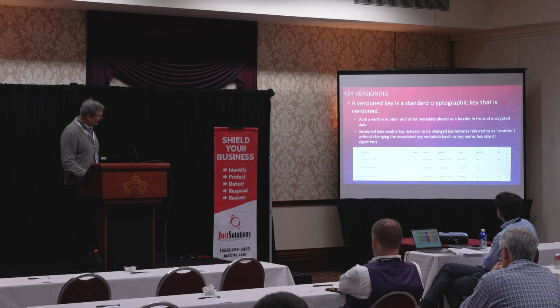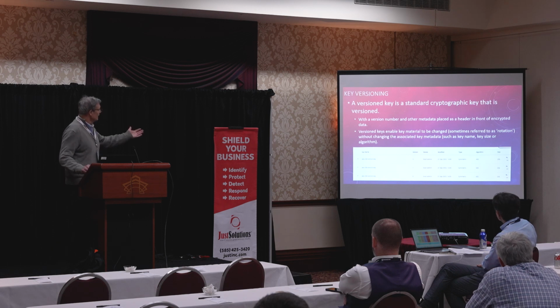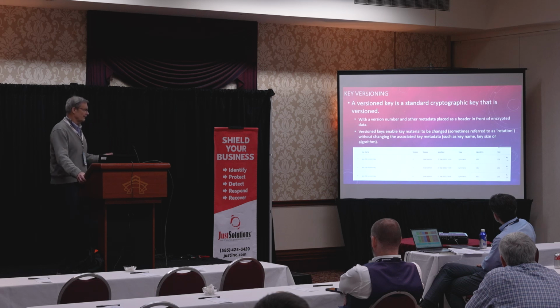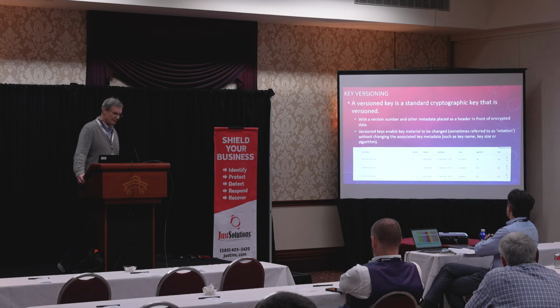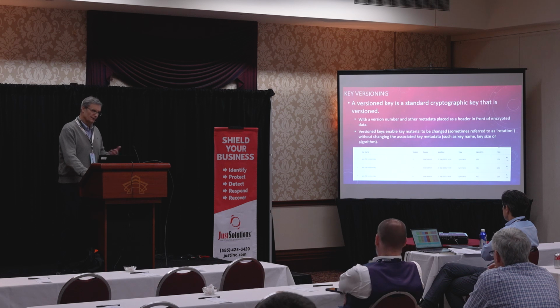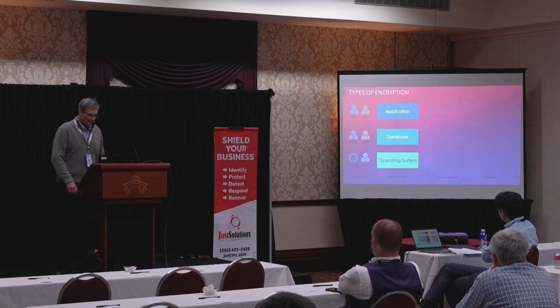And this is another example of what key versions look like. It might be kind of hard to read, but you can see the key name is the same. On the second column is the actual version. And typically what you do is have an alias, and every time you use the key name, it references the most recent one. Then specifically, if you need to access a version key, there's some syntax changes that are involved with that.